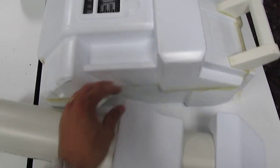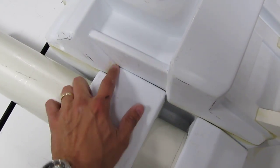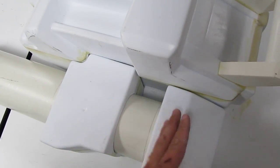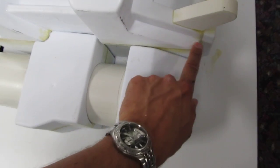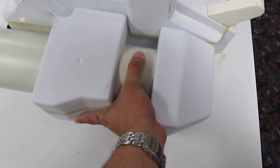Alright, we're going to do it so that that upper bracket sets in right there on that notch, and the lower edge comes right here. Shift it around accordingly. Push the pipe down all the way into the bracket, it'll stop about here, and then slide the upper part where you need it. The idea of this angle is that it's going to match up with this one, and that'll give you an idea of how high it needs to be. It's going to sit about there. I'll show you on the other side here.